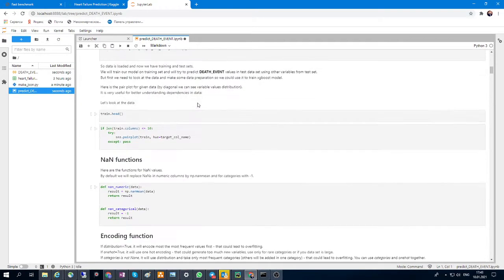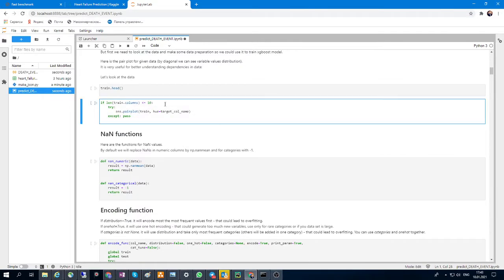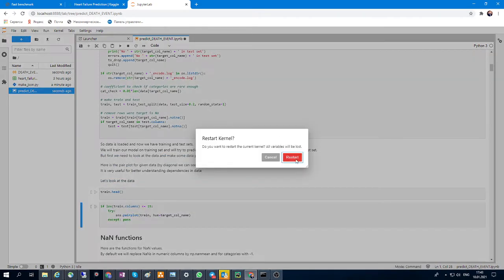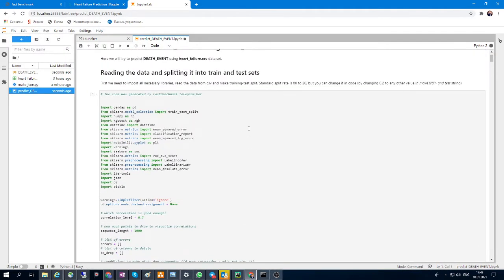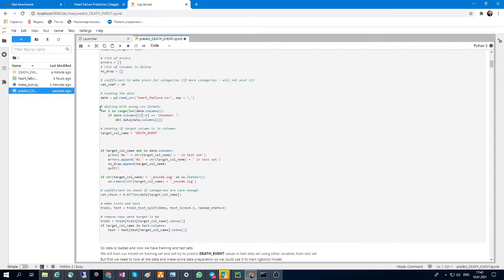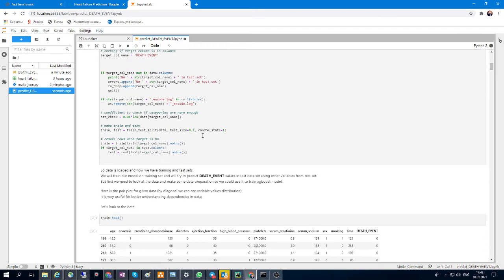Let me just fix one thing. Let's say let's equal 15 to be more beautiful report. So it's reading the data, dealing with problems in CSV and so on.